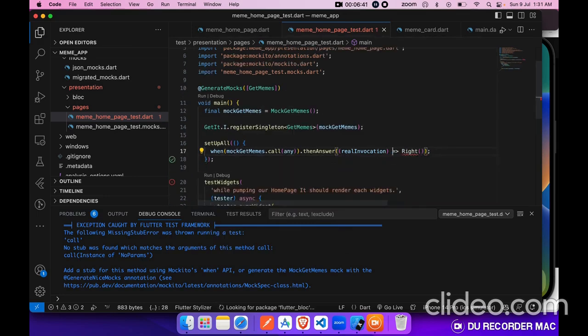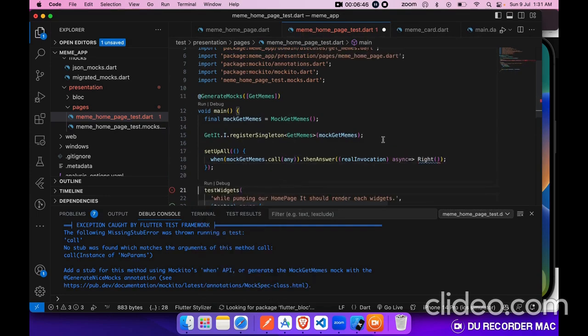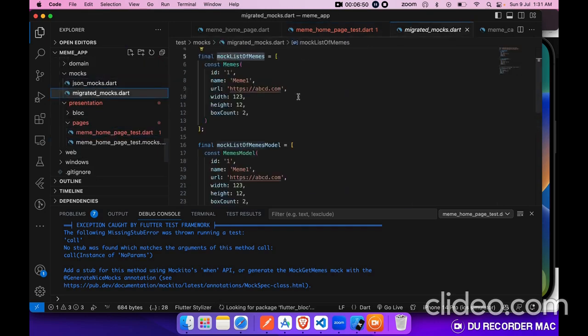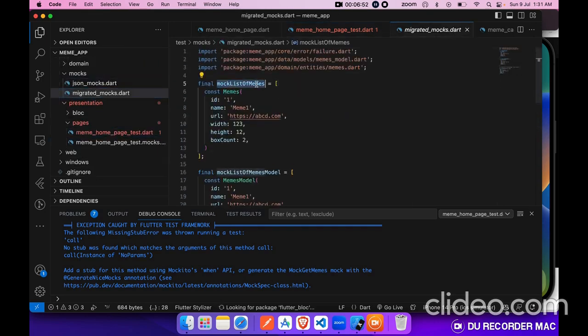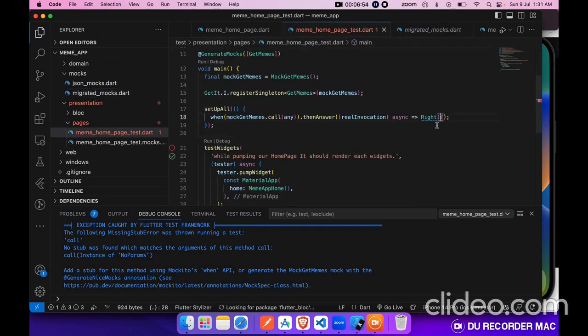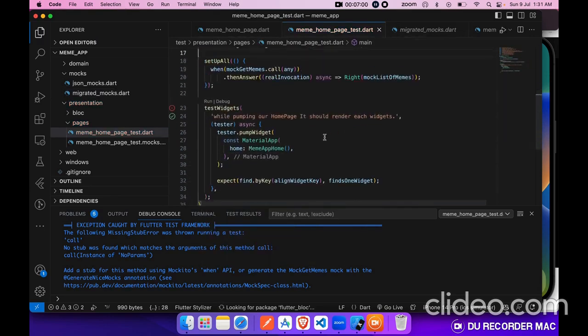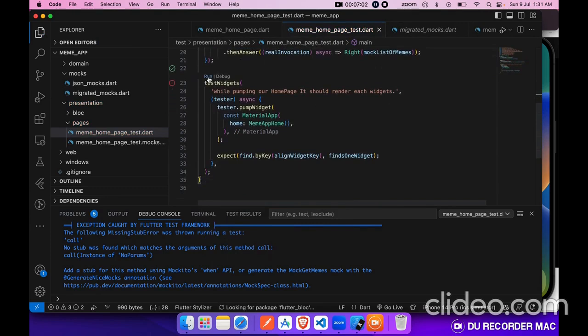This is asynchronous, so let's use thenAnswer, and what we will return is a list of meme models. Let's return this and import it. Fine, now let's try to run one more time.